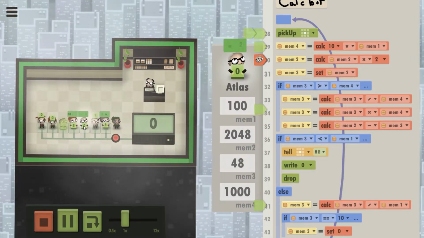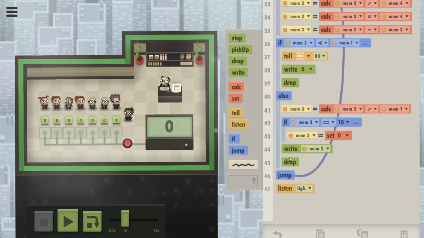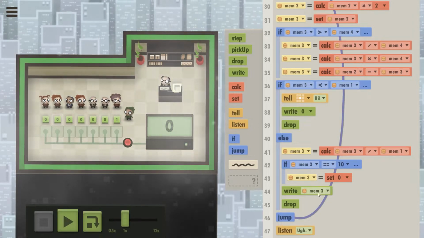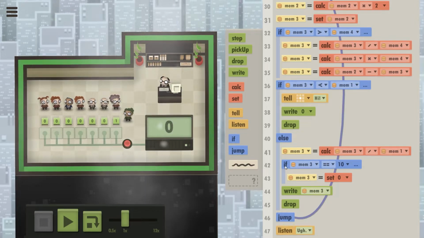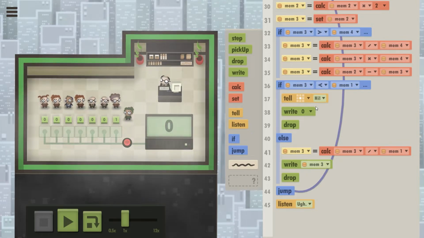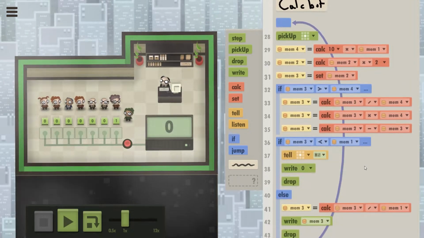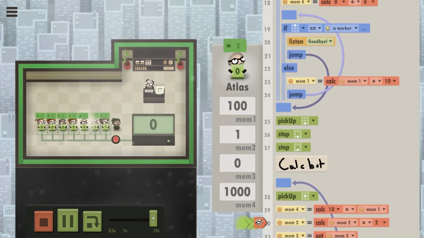It was hard to tell in my logic because mem3 is less than mem1. Then you write 0 and you drop it. Oh, I don't need to do this because he already did that, right? Yeah. I don't need to do this. I was misreading the logic. This actually works perfectly. Yeah. This is it. All I need to do is get the synchronization in place.